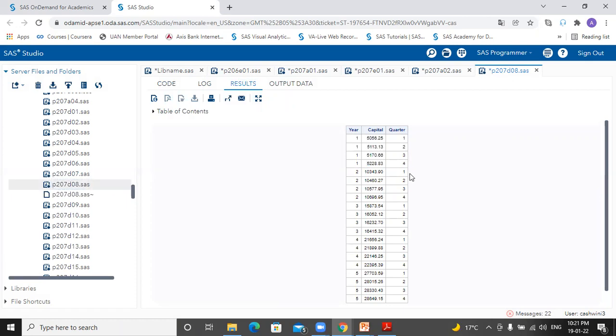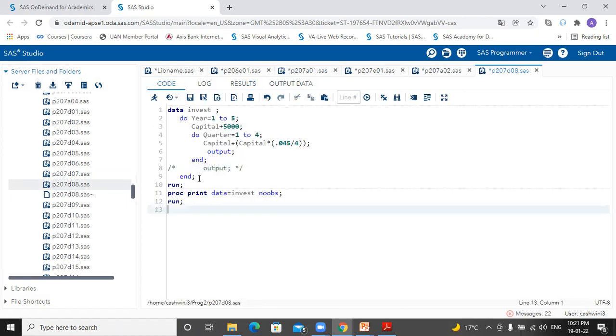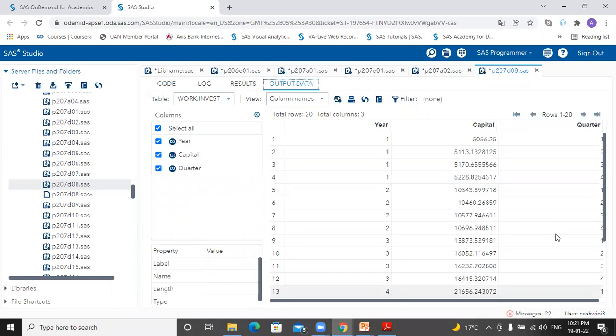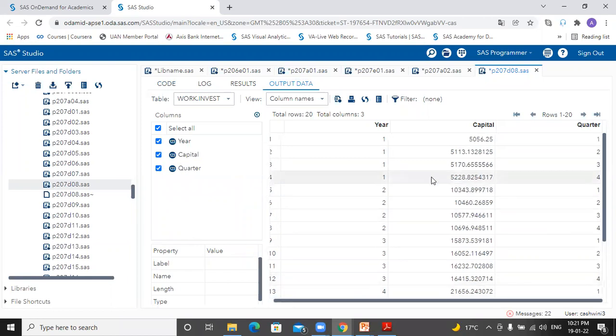Earlier, the 5th quarter was coming because we had used this output only for one quarterly value. This output was also effective for all of this, including the fifth. So now you won't see the fifth quarter value, which was the same repetition of your fourth value. Hence, for every year, you get the 4 quarter values.